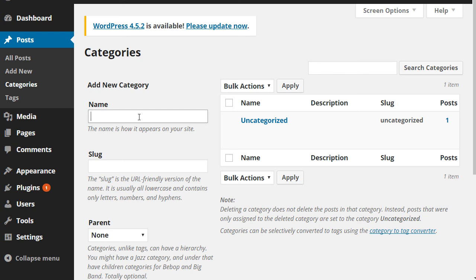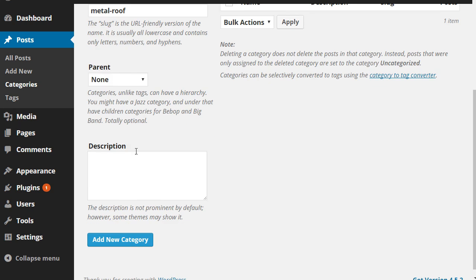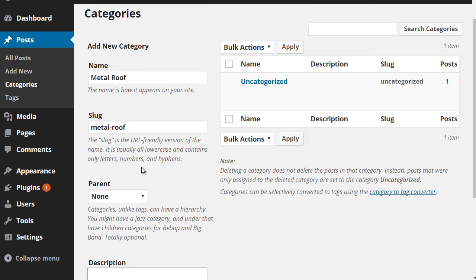So let's say, for example, your name of the category was 2 words, something like metal roof. The slug will be all lowercase, so you type in metal-roof, and that just makes it SEO friendly. And then of course I would add a description if you could.